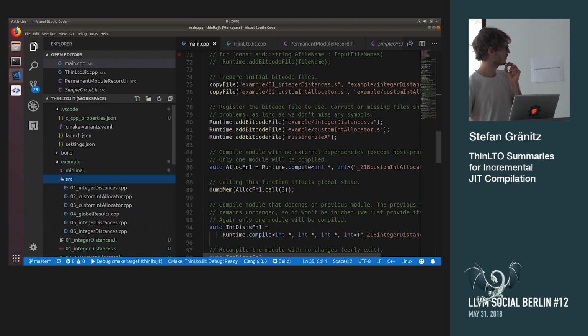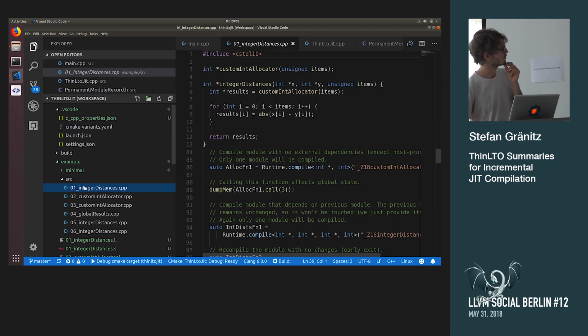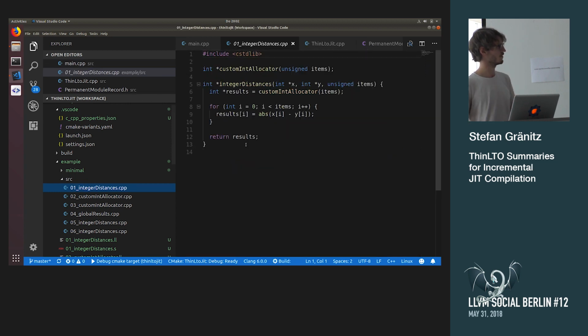So in the example source, there are a few CPP files that have the typical example code that doesn't depend on too many things, and it's always the scheme that there's this integer distances function that gets two arrays with a defined number of items, and it calculates between each pair of values in the arrays how far the absolute distance is.